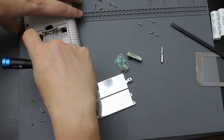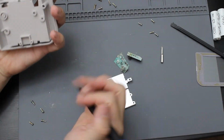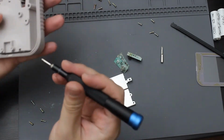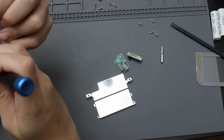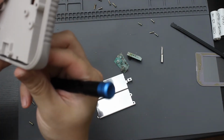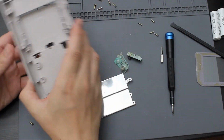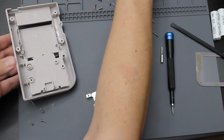Go ahead and put that in here. All right, and all of those are now in place. Make sure that they snap in. Yep, they're all snapped in. Everything's good to go on the back of this now. So now I'm going to reinstall this board.